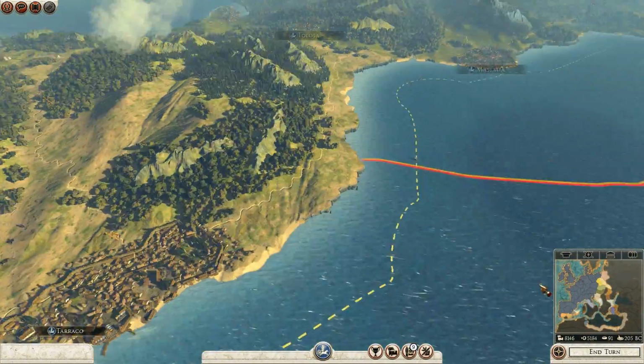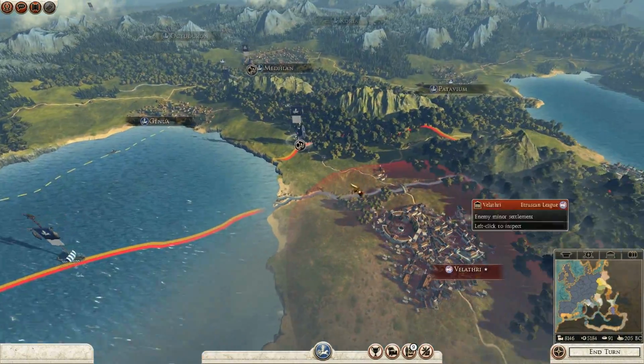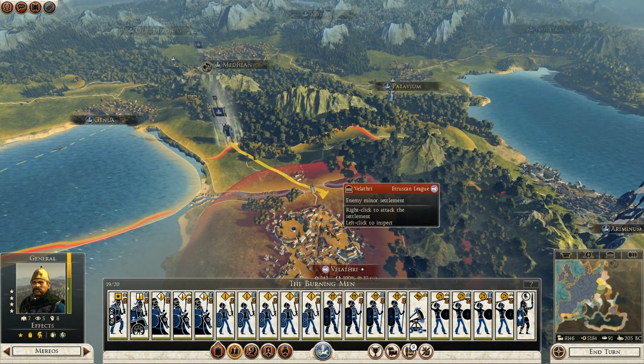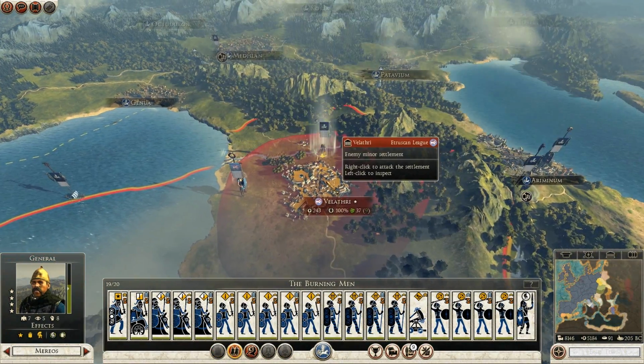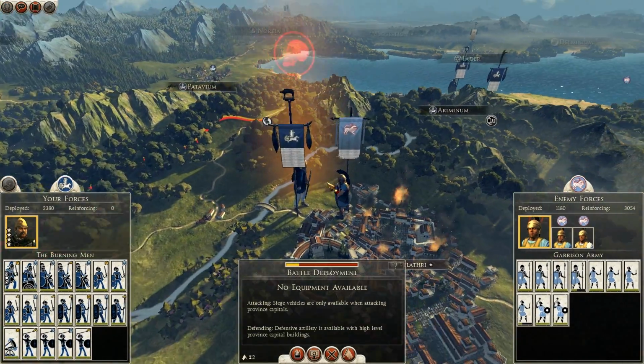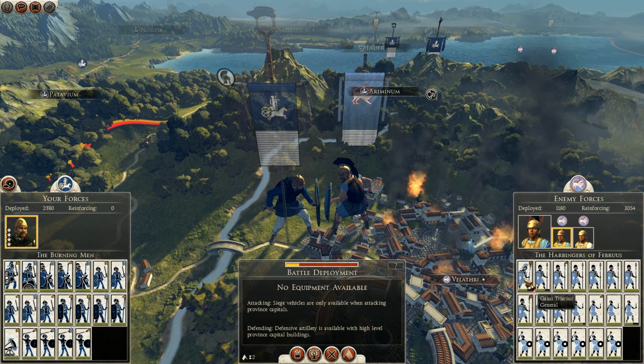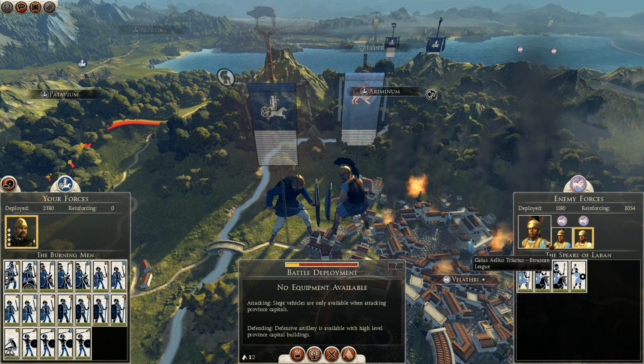Then over in Italy, we can think about taking over some of these small towns and so on. So for Lathri, going to be the first target of my armies. This is going to be Italian spearmen. We've got a reinforcing army. This general, who's got Italian spearmen, mob, and levy slingers. This shouldn't be too hard.